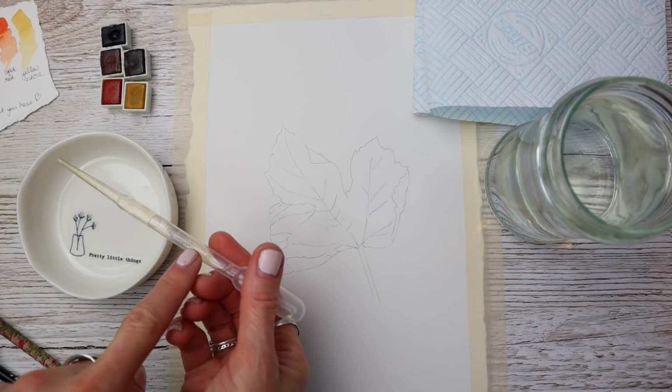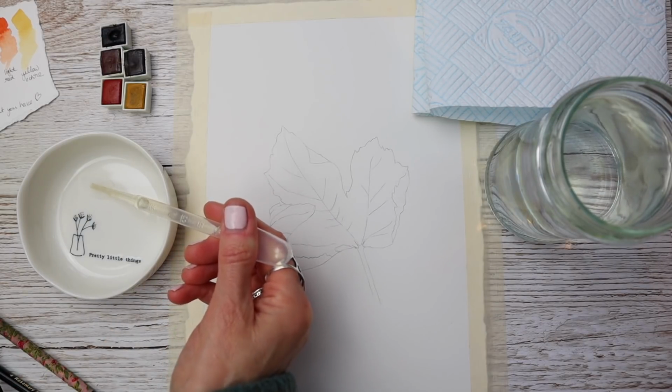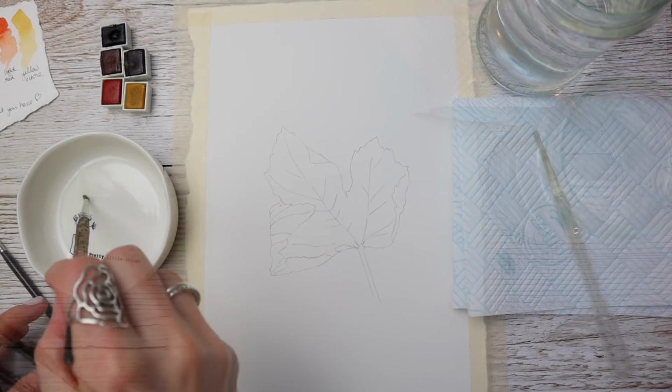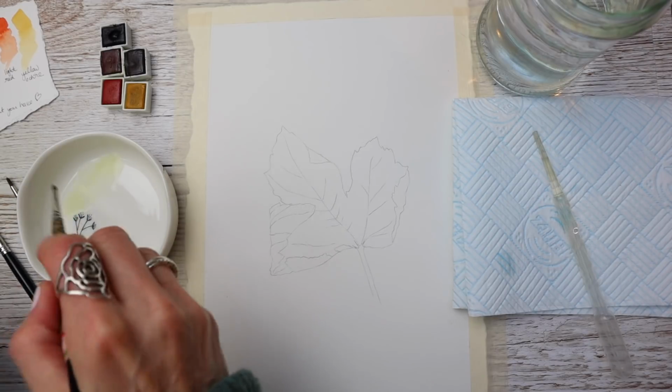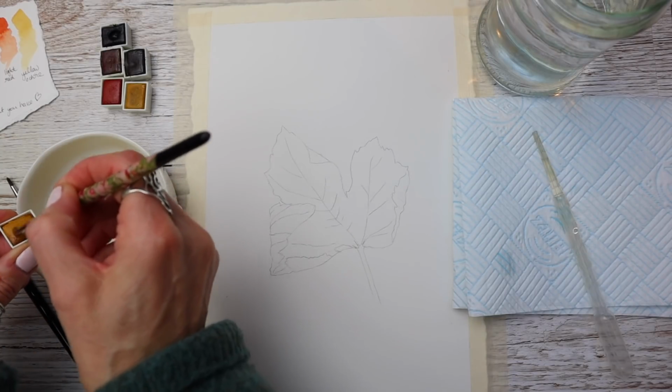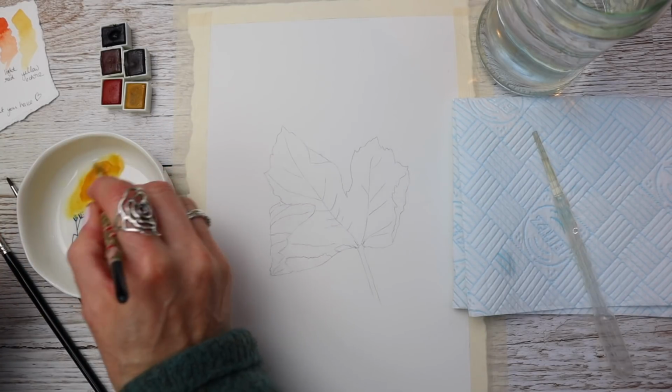Now this tutorial is suitable whatever your ability in painting, whether you're new to watercolour painting or whether you're slightly more advanced. And I would say that if you are new to watercolour painting, I would highly recommend that you watch this video all the way through so that you can see how the process unfolds.